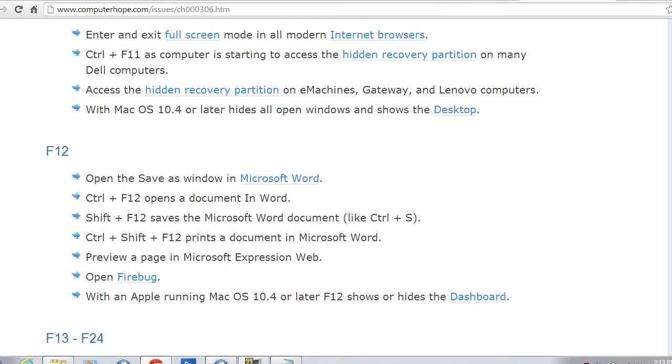And finally, F12, it says here, it will open the Save As window in Microsoft Word. So if you want to create a different version of a document that you've just modified, but you want to keep the original and you want to make several versions, then what you do normally is hit Save As. And so hitting F12 will open the Save As for you, and you can use it. Now, if you hit Shift F12, it's just like hitting Control S, which is just normal save. Okay, great. Yeah. So there's F1 through F12, the function keys.